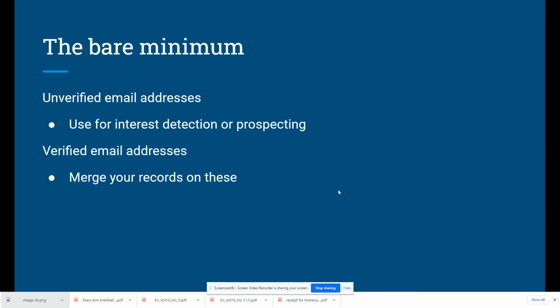Now here, it's possible somebody's going to enter a bad email address, but none of these things are as deterministic as people would like them to be. There's always some room for reasonable doubt or unreasonable doubt. But what you want to do, in the way that you collect the email address, is have in your mind: can I be certain that this is one person or this is a valid email address? And if so, I put that in my verified email address profile in a property, in a field, however you store it in your CDP, and then use that to merge your records.